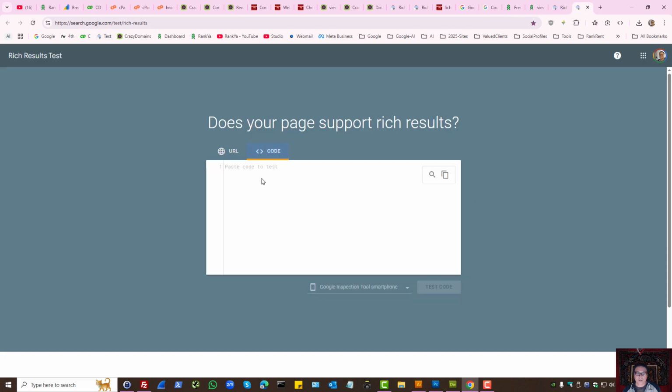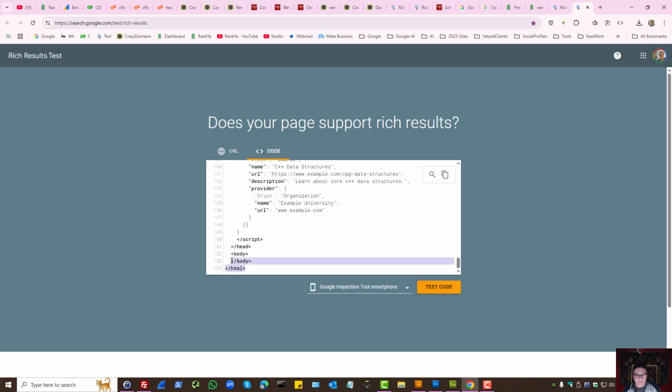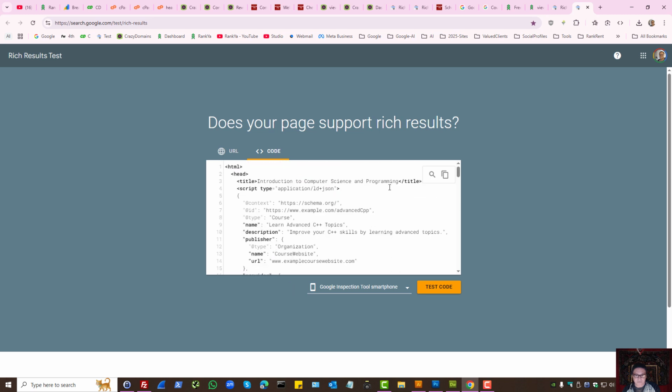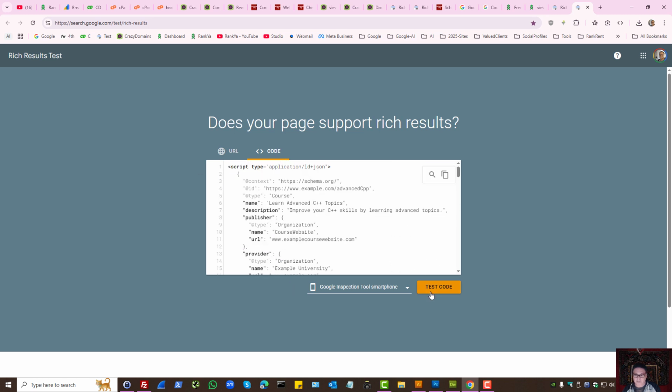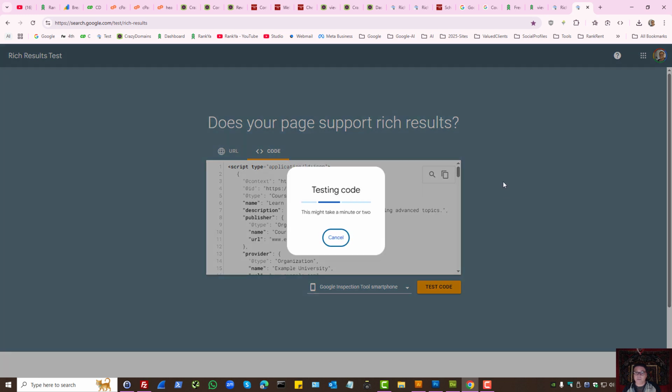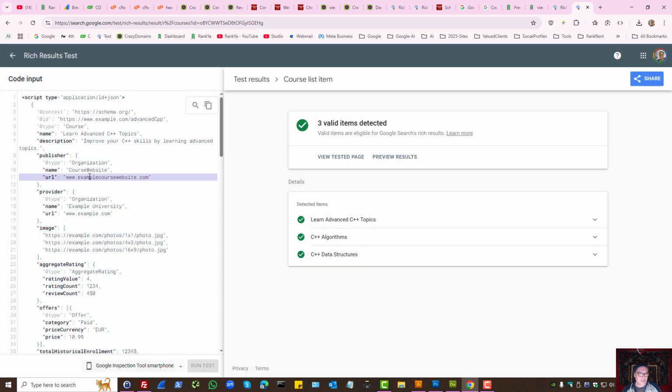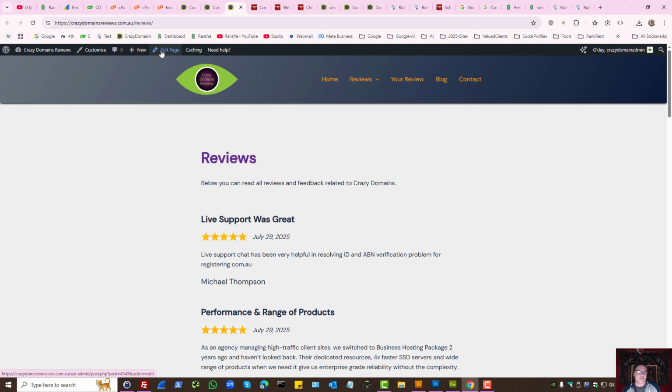Let's say you were sharing course markup. Let's remove the head portion. We'll just grab the script and run the test on a script for a course markup, because I'll show you this example as well that you may consider using. So then it's just a matter of changing the example details, and once you modify everything, just copy that and place it on the courses page, for example.